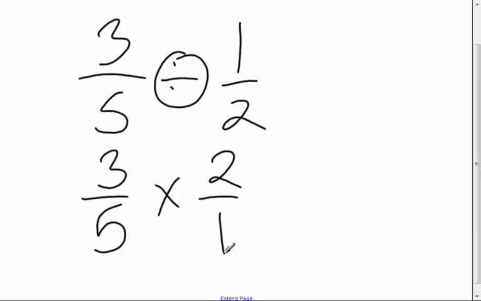Is everybody okay with that? What was that word? I've already forgotten it. Reciprocal. Nice, the reciprocal. So now, do I ever flip this number? No, I do not. It is always the second one. It's always this guy that I'm going to flip. All right? Is everybody okay with that? Yes. All right, awesome. So here we go.